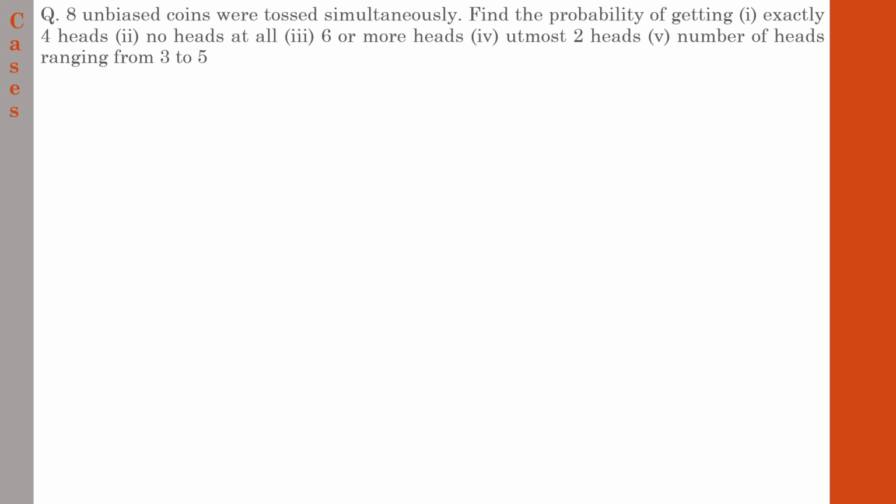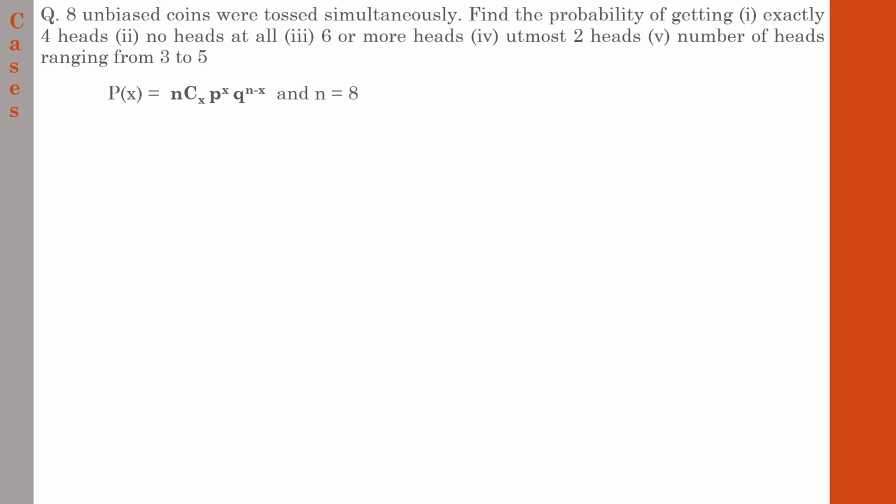First of all, you need to find the various data given in the question and how we can substitute those numerical data into our binomial distribution equation. So first of all, we need to find p, q, x, n. Let us identify those. We know that in the binomial distribution case, the equation is nCx, p to the x, q to the n minus x, and n is 8. In the question, it is specifically mentioned that 8 unbiased coins were tossed simultaneously. So the total number of events happening is 8. So n is represented by 8.